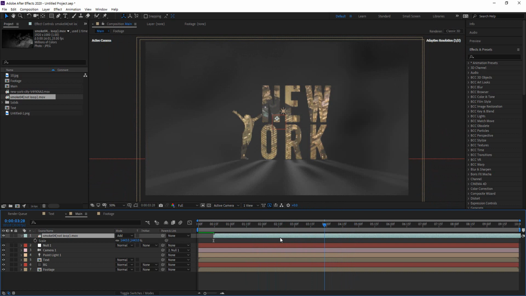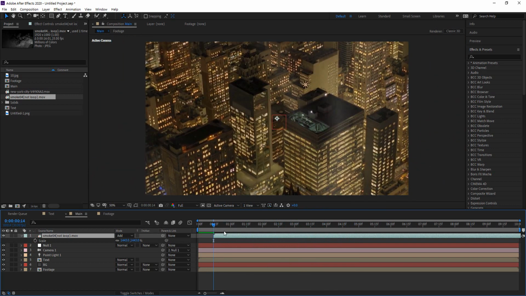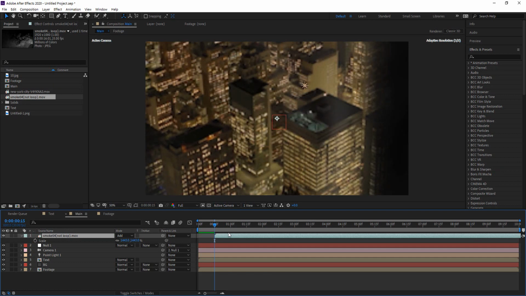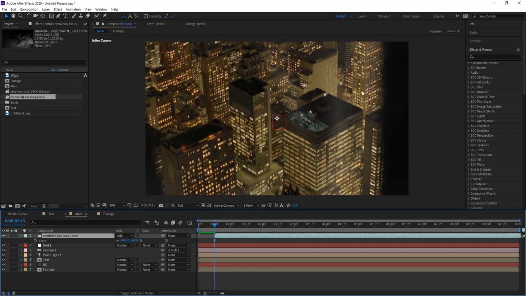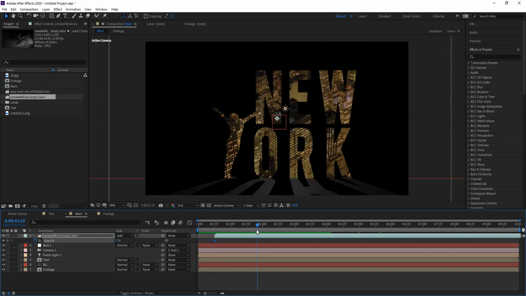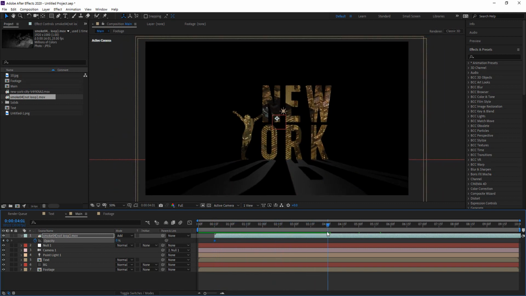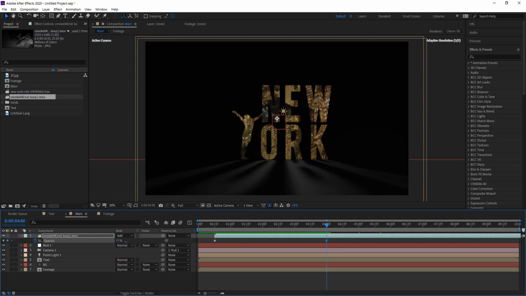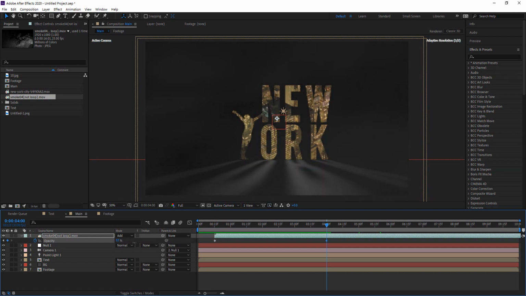But the smoke is still too smoky. Actually, I want to take this and move it back maybe just another frame, because I don't want it to start until we start backing through the letters. So, okay, with that being done, let's hit T on our keyboard to bring up our opacity. We are going to mark it. We're going to drop it down to 0. We're going to go forward to about where our animation starts, and then we'll take this up to, I don't know, maybe 60. I don't want to overdo it.